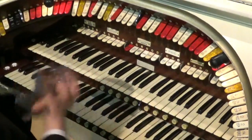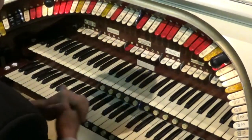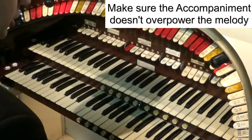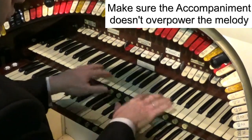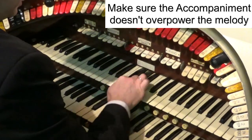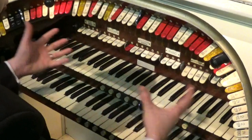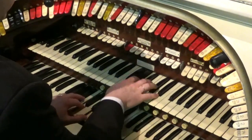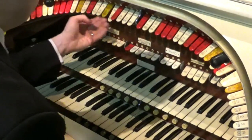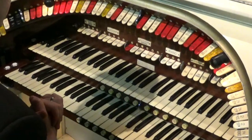One really important tip: make sure that the right-hand melody is not overpowered by the accompaniment stops. If I press a registration on the solo keyboard — top keyboard — with flute, vox, and four foot tibia, but then put too many stops down on the bottom keyboard, it will just drown the top keyboard out. You can't hear it. So remember, the lower keyboard almost must be doing what its name says — accompanying.